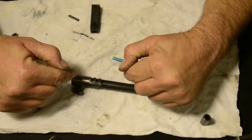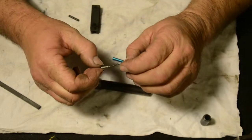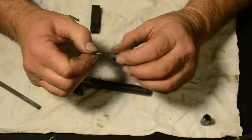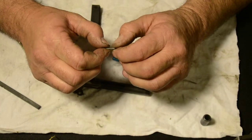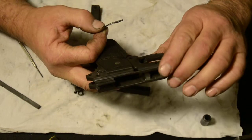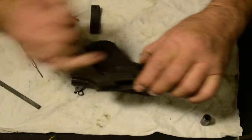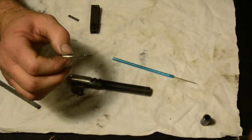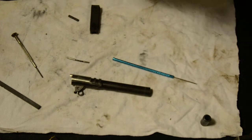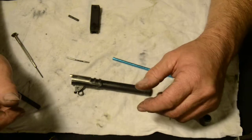We only have a few parts left, so we're getting close to done with this gig. The plungers for the safety and the slide stop, I polished the outside of those with 600 grit sandpaper. I polished the inside of the plunger tube with 600 grit sandpaper. And when I clean that, I use a pipe cleaner and just run it through there, and that works pretty good. When I clean my guns, I lubricate with synthetic motor oil and or white lithium grease, and I usually just wipe them down and clean them.